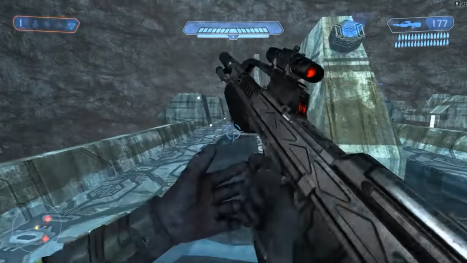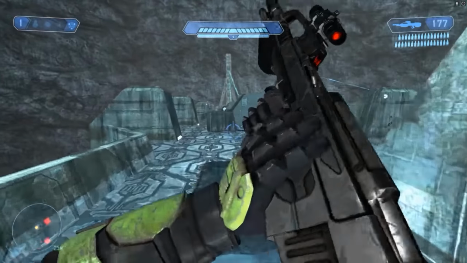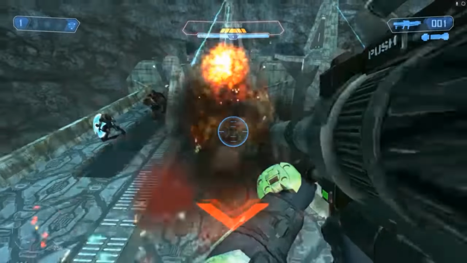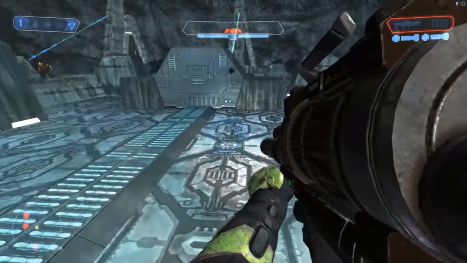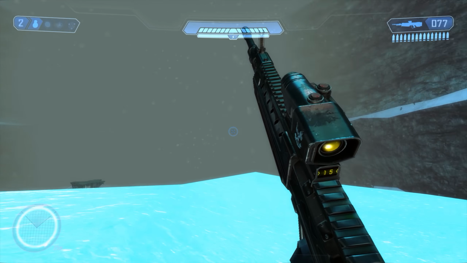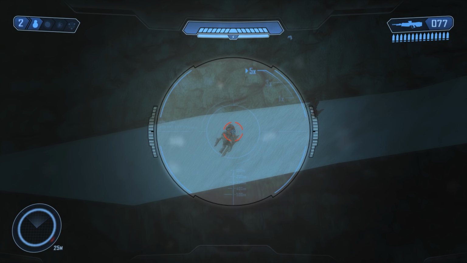For instance, on my stream, a ghost spawned on this bridge. Is there a fucking ghost up here? What? But when I came back after I died, it wasn't there, and sometimes it just seems like there are too many enemies being spawned into a small area. Also, what's with these floods spawning up here?